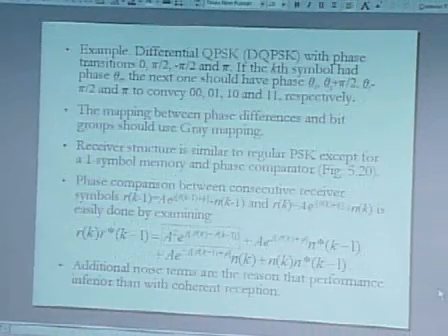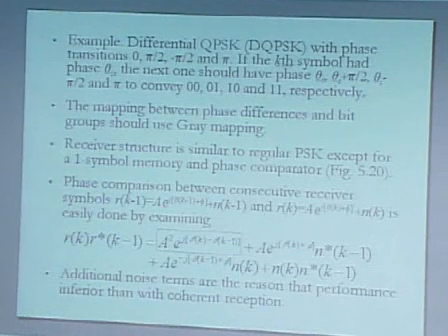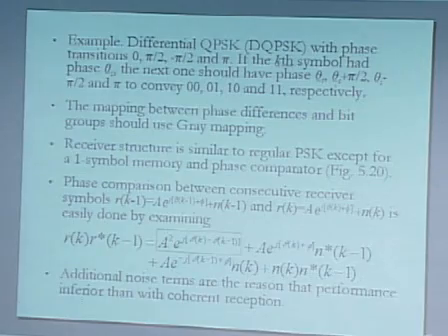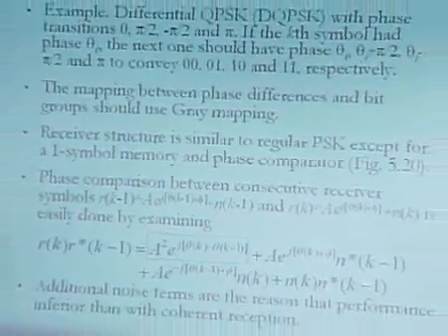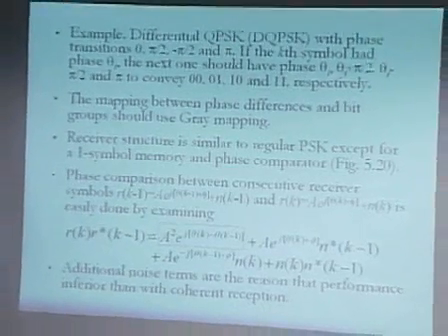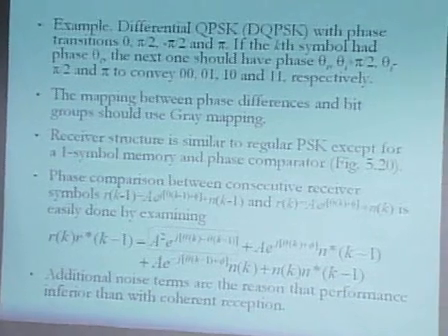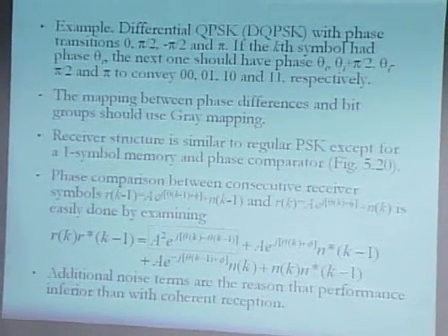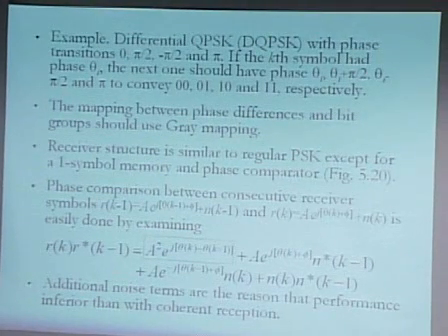We won't get much into it, but I want you guys to have a high-level notion. It used to be used in some commercial systems in the 80s and early 90s, but all the new systems today use coherent detection, so they all track the phase, because the performance is superior. So this has been pretty much abandoned by now. It was done just for complexity reasons, but these days it's been pretty much abandoned.